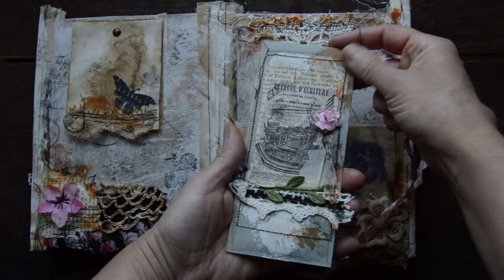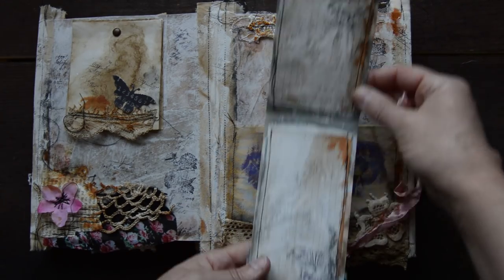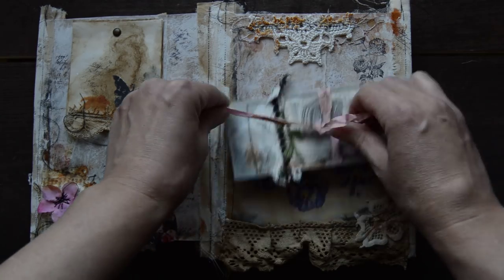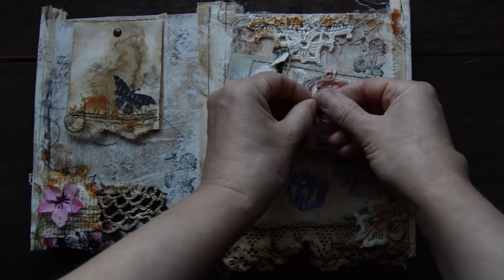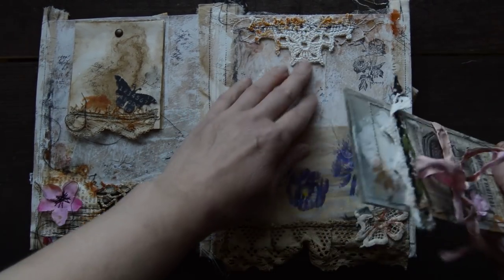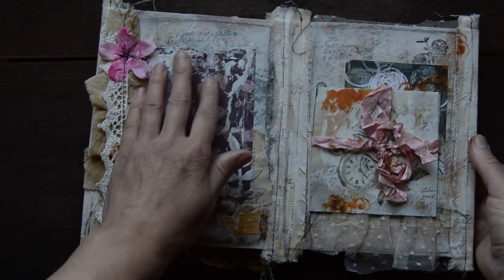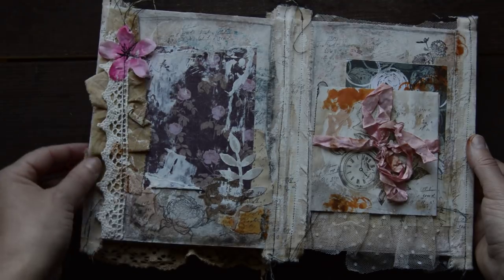When we open it we have a place to write, and then in the back I used just a little bit of pink this time. Not everything is pink but I'm always drawn back to pink! Just a little bit of laces with some stamping, and this goes back in the pocket. Next I put a little background mat for a picture, some decorations, die cuts, artificial flowers, and laces.